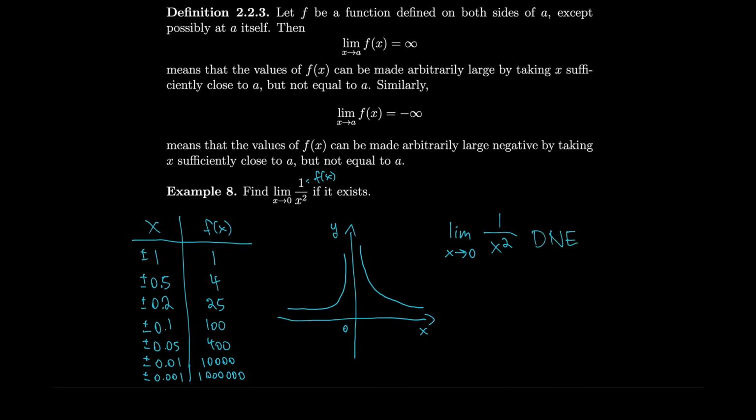That being said, the values of the function are becoming arbitrarily large positive. They are shooting all the way up in the air. So even though the limit doesn't exist, I could be a little bit more specific. And I could say that the way that the limit doesn't exist is that it equals infinity. This is kind of very confusing and bad notation because we write an equal sign, which implies the limit does exist, but the limit does not exist. This is just shorthand by saying it does not exist, and f gets really big.